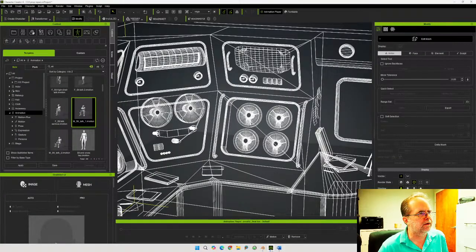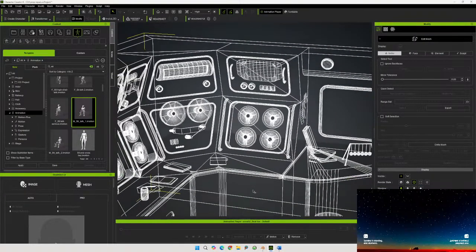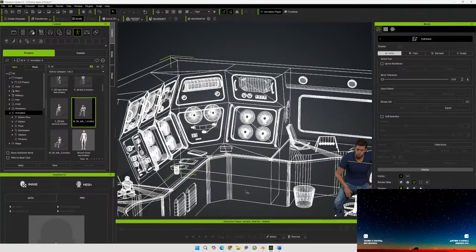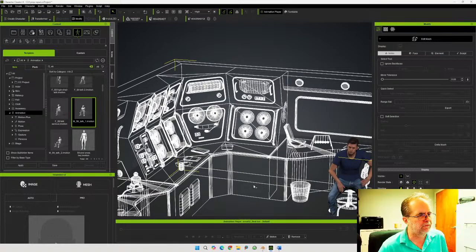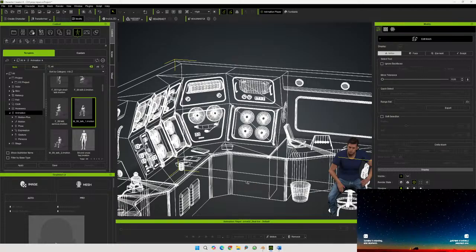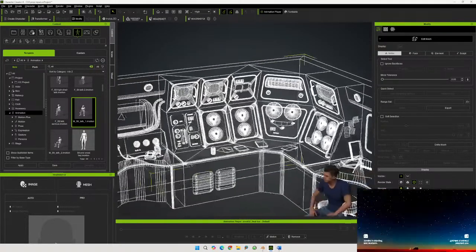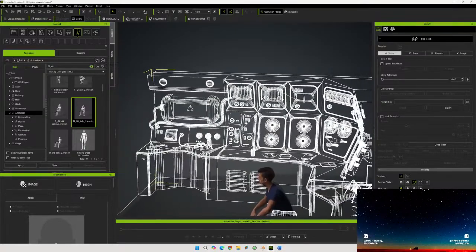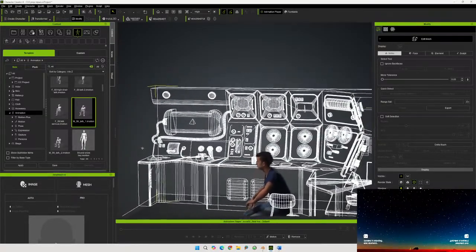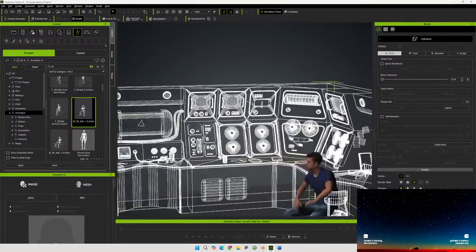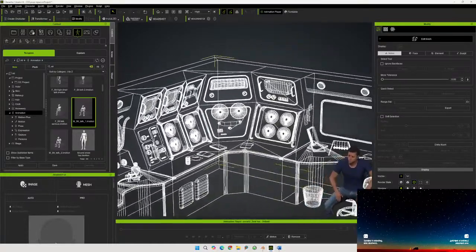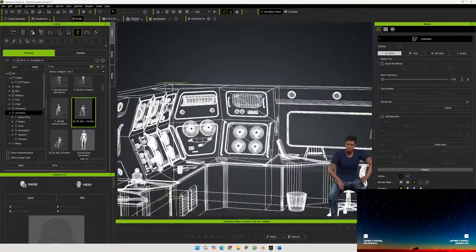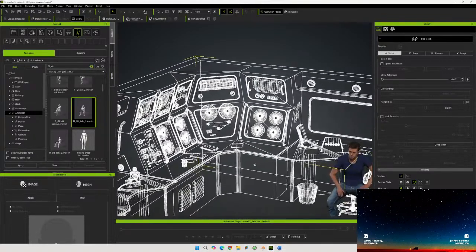But over here, yeah, there's something weird going on there. Doesn't seem to be an issue elsewhere. That is some weird stuff.